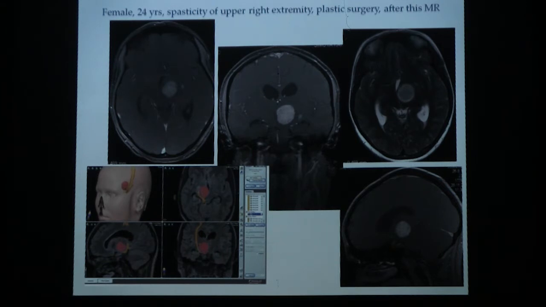She is a young girl, she has spasticity of her hand. She was even treated by plastic surgeons, cutting some of the tendons very unsuccessfully. Now we even have DTI, Pablo. She's 24, that means that you want to help her with pilocytic. Pilocytic, similarly as the ependymoma, is the surgical disease. You have no other means of treatment but surgery.